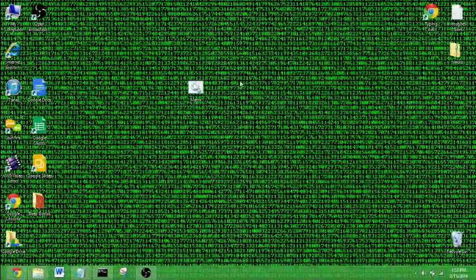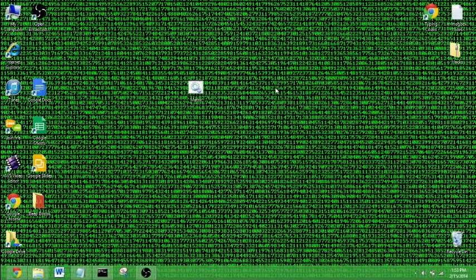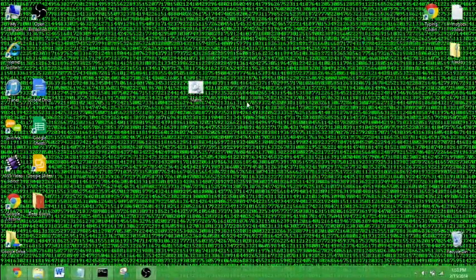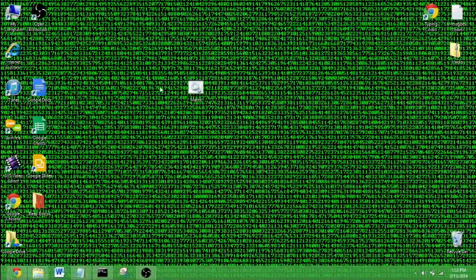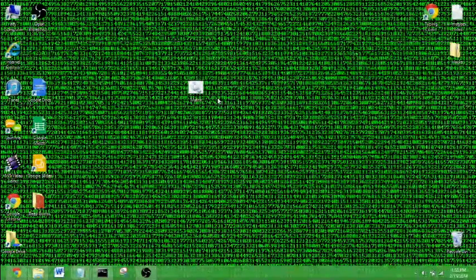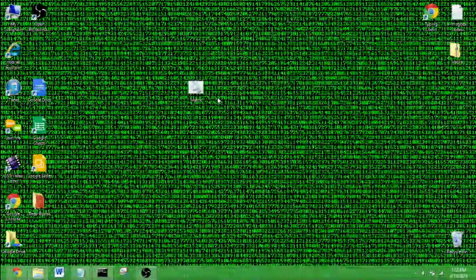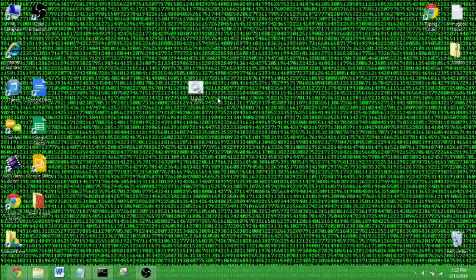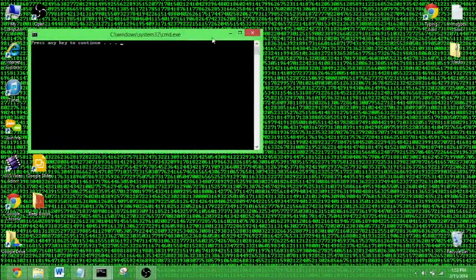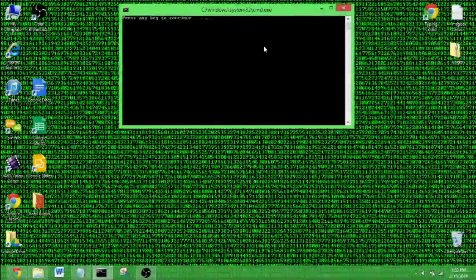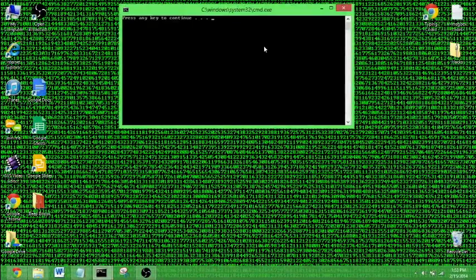As you can see, I've already made one, and it's just called matrix. Now the way that you know that you've done this right is it'll have a little white box and gears in the middle. That's how you know that you've done it right. If you don't have that icon, you've done something wrong and you need to fix it. Make sure you have the .bat, and if it still doesn't work, just put it in the comments below and I'll try to help you figure it out. Then you just click on it, and on yours it might show up as like a little help thing. Just press enter or any key, and then it'll say press any key again.